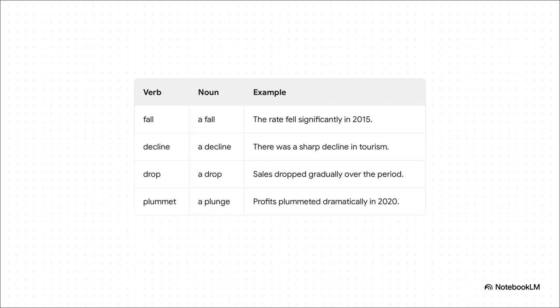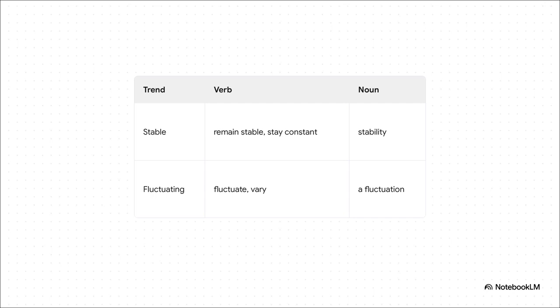And of course, the same thing applies when things are going down. Decline and drop are great, but a word like plummet, that shows a real command of the language. It paints a picture of a very fast, very dramatic fall. Using these specific words shows you truly understand the data. You're not just vaguely describing it. And hey, not all data just goes straight up or down, right? Sometimes it stays pretty much the same, or it bounces around all over the place. For those situations, having phrases like remain stable or fluctuated considerably ready to go is perfect.